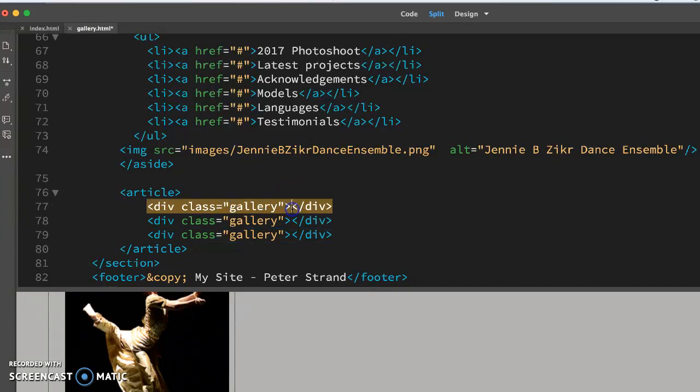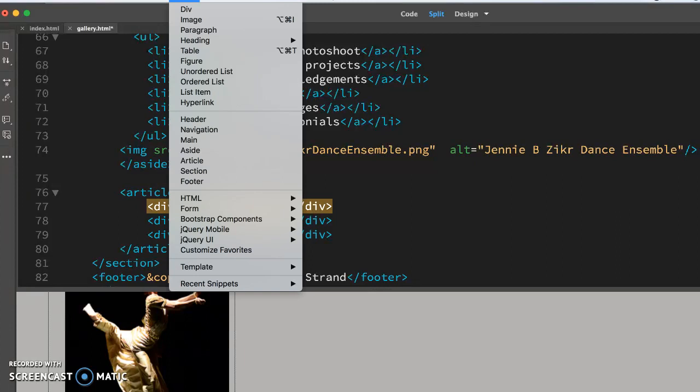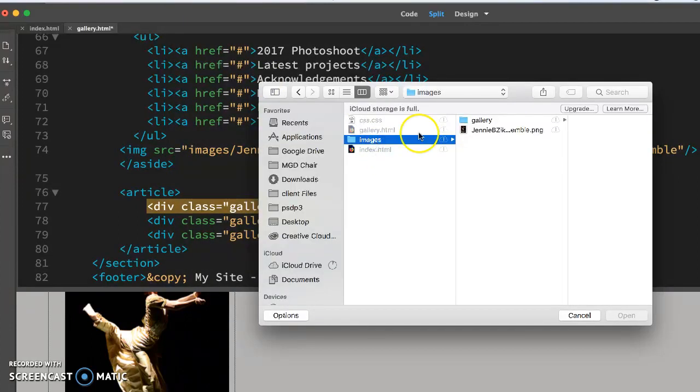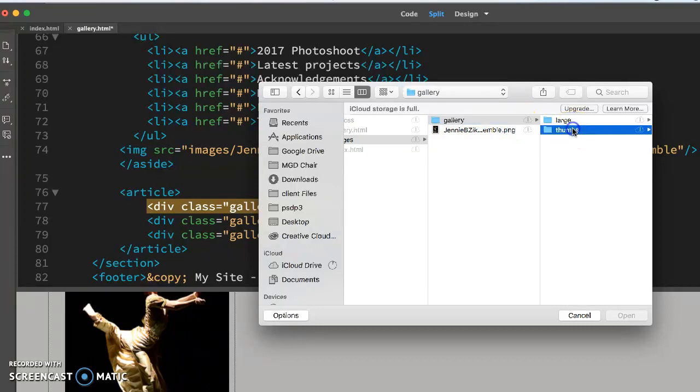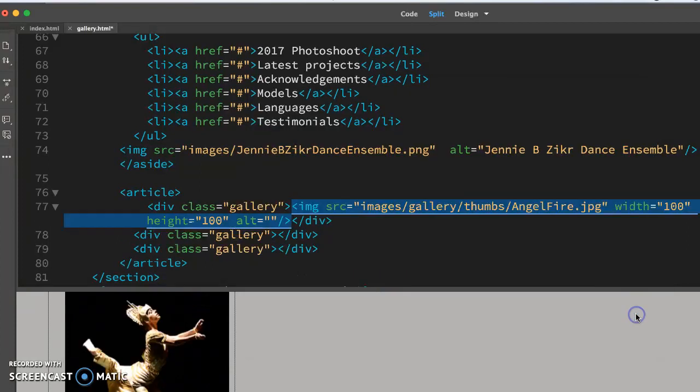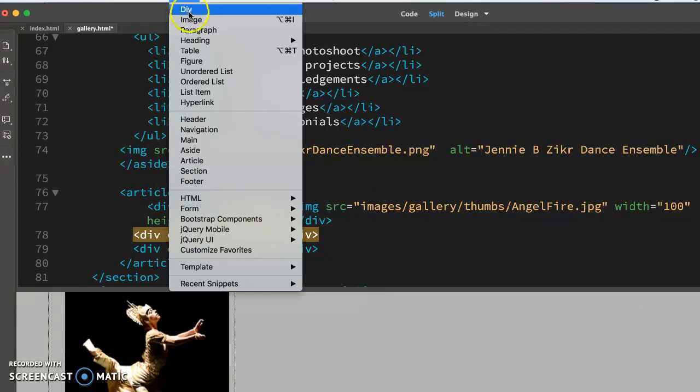Then I'm going to put the cursor inside that area, go up to the Insert Image, and I'm just going to insert my thumbnails. So I'm just going to insert each one of these into that area.